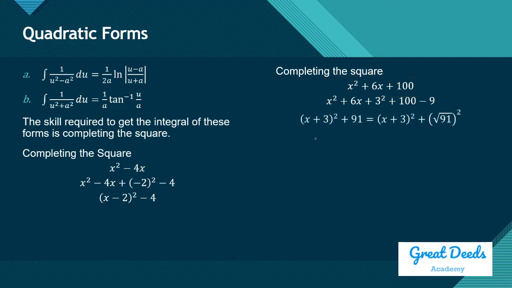And so it is equal to the square of x plus 3, okay? Plus 100 minus 9 is 91. So this is u squared, okay? u and then squared plus, this is a squared. So a squared is equal to 91, which means that a is equal to the square root of 91. So once you have transformed a function in this way, in this form, then you are now ready to apply your integration formula.